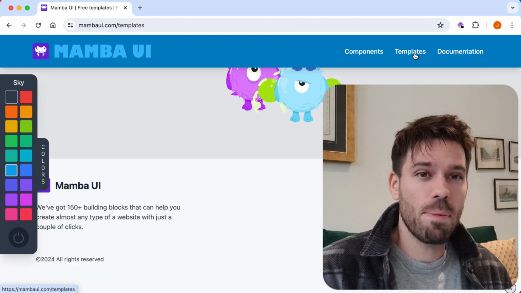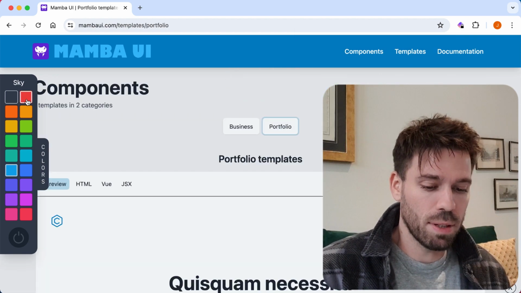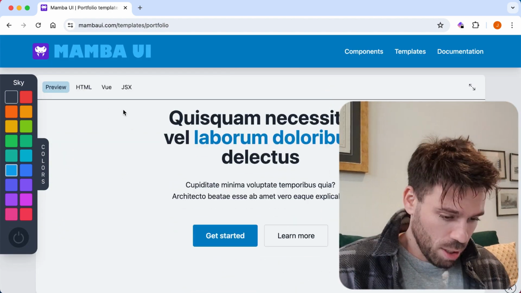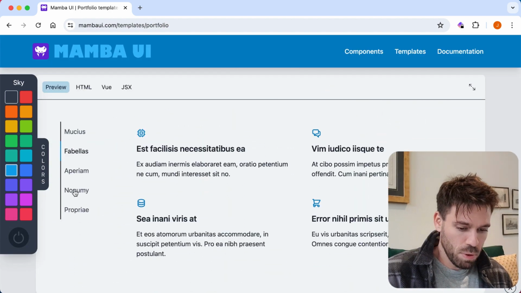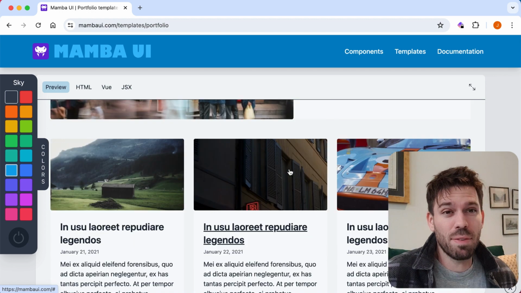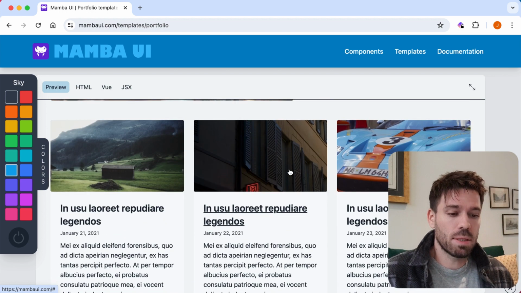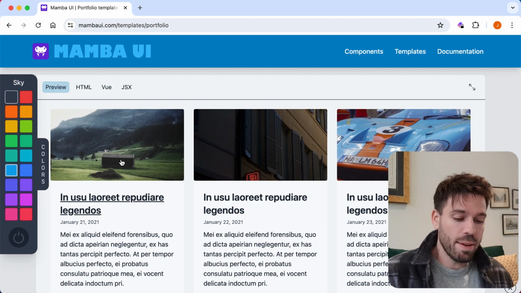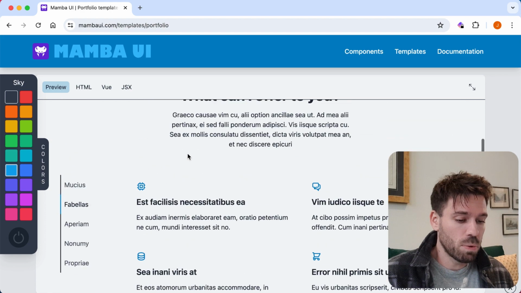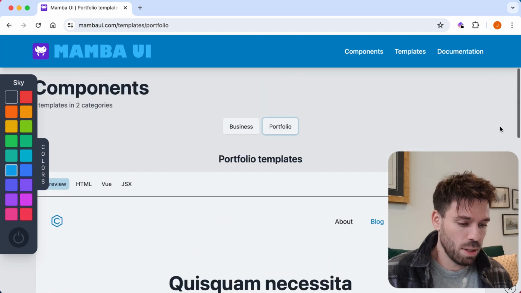Let's have a look at templates, portfolio. How do I get rid of this thing? Don't know. We'll just leave it there. Okay. Simple. This is good, obviously, and better than anything I've ever made. But do you know what I think would make this better and look like a better example? If there was some continuity between these images. For example, this is a portfolio. It's a portfolio template.